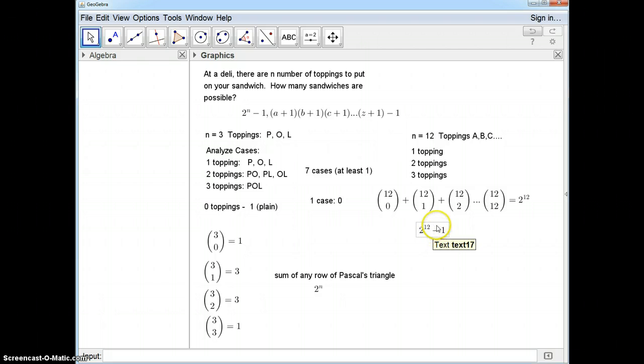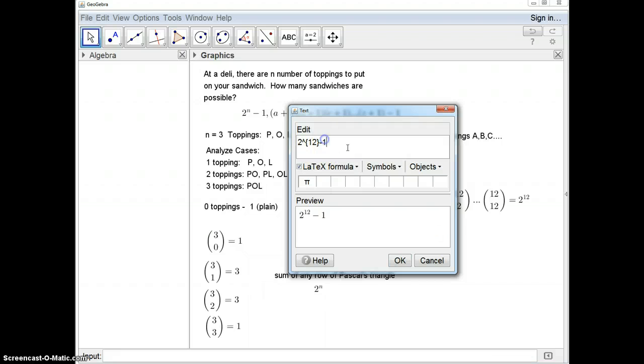Okay, and the idea with that is, sometimes the question will say it has to have at least 1. So again, we could add up 12 choose 1 plus 12 choose 2 plus 12 choose 3 all the way up to 12. Or we can use the fact that I know that the whole row adds up to 2 to the 12. And then I can just take away the 12 choose 0 part, right? Really, this part is binomial 12 choose 0.